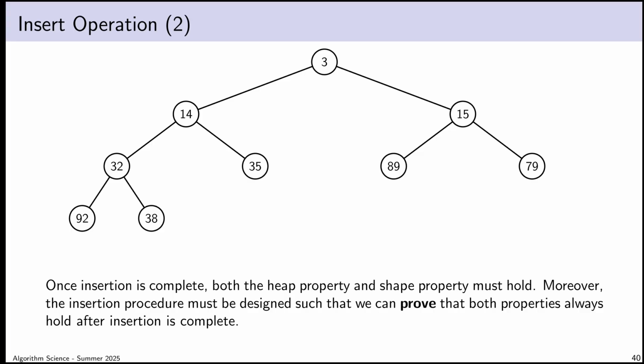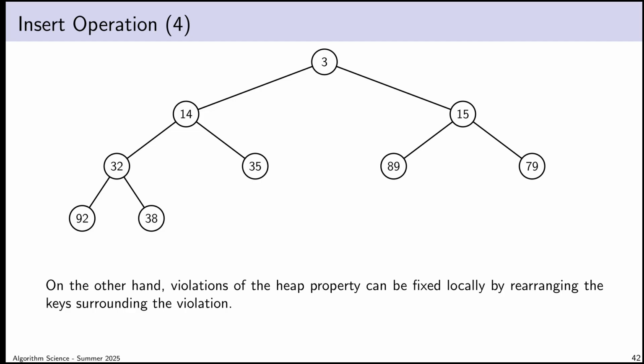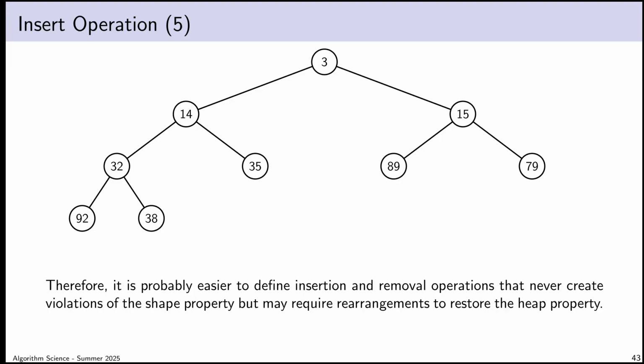And I, of course, have to define an insertion operation that guarantees me that after any possible insertion, both the heap property and the shape property hold. As I said a minute ago, the shape property is very hard to enforce. So it's probably better if I make my modification to the tree such that I guarantee the shape property won't be violated, and then go out of my way never to rearrange elements so I don't create any violations later. Whereas the heap property, as I saw earlier, seems to be relatively easy to check and to enforce at a local level.